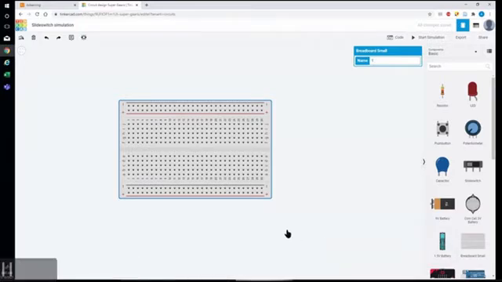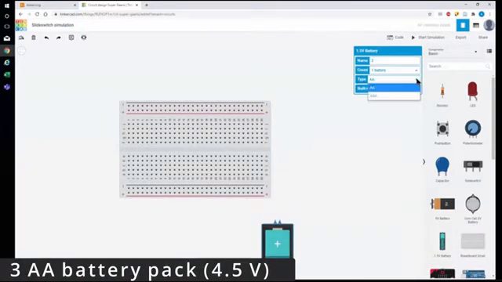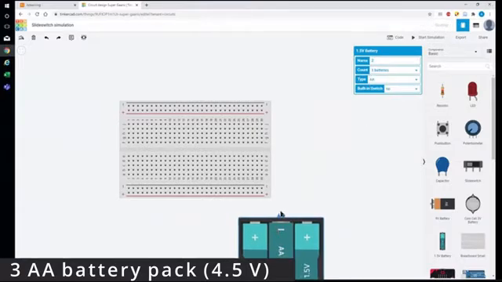Right? I'm going to have a battery, which I'm going to put, a 4 or 3 battery pack, doesn't matter, right? So a 3 battery pack is just fine. This is 4.5 volts. Have positive and negative. I'm going to go ahead and rotate this.